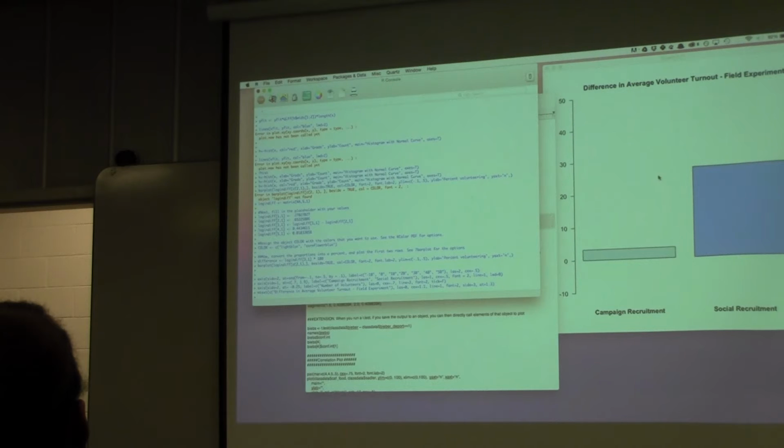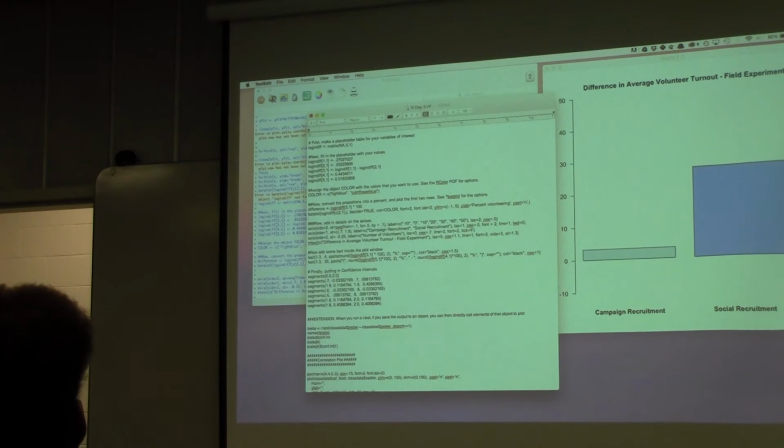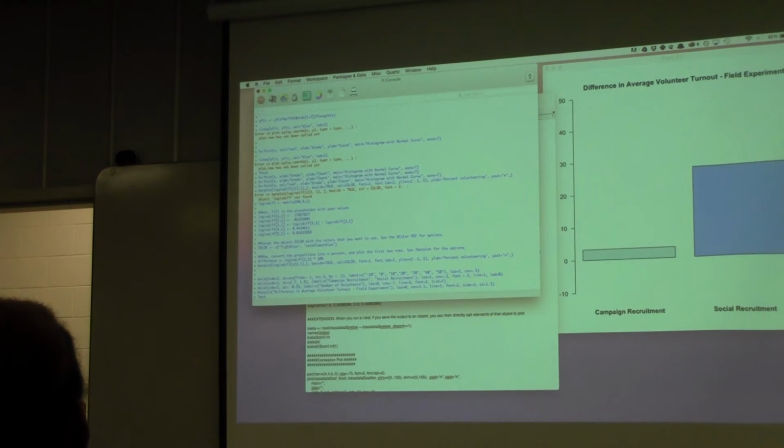Okay, so now it's starting to look a little bit more like it. We've got a label here, we've got axes here. Notice we're telling it on side 2, on the left side, the "at" is where on that axis you want to sequence from -0.1 to 0.5 by this, and you wanted to print these labels on there. All of these different commands in here are different controls you have. So for example, font equals 2 corresponds to setting something as bold.